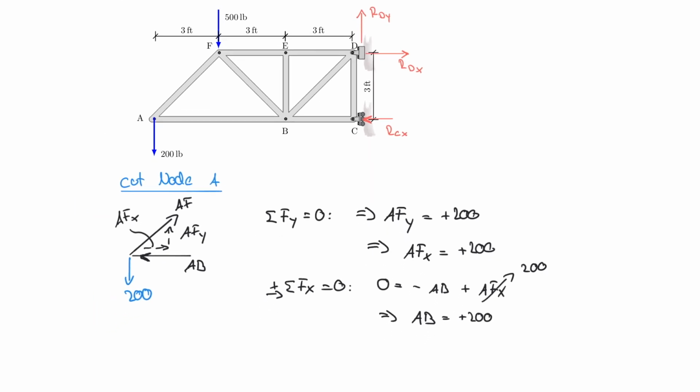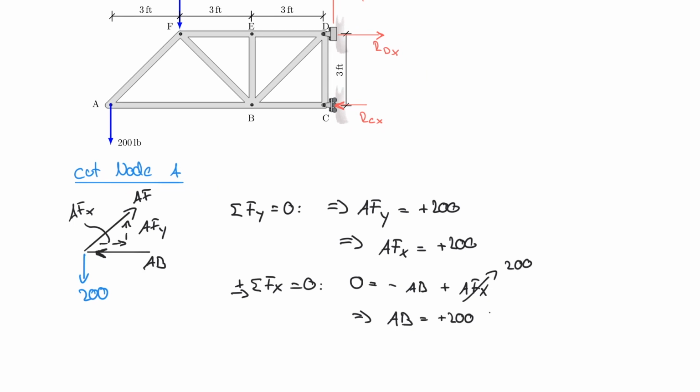And now I know that one of them is in tension and one is in compression. In fact, the 200 is in compression, and the other one, AF, I haven't even calculated yet. So AF is equal to square root of 2 times 200, and that is in tension. And if I solve this, I will find that AF is actually equal to 282.8 Newton in tension once again. All right, so I have my results at node A.